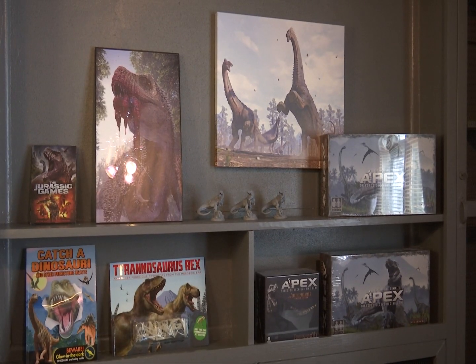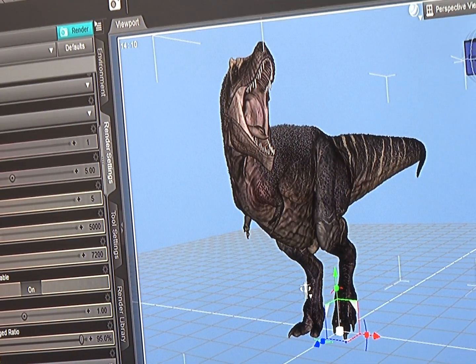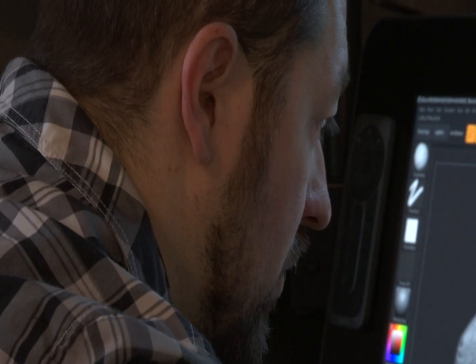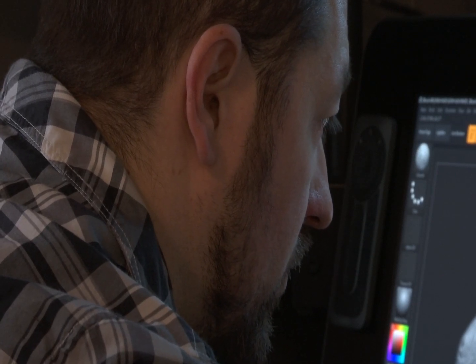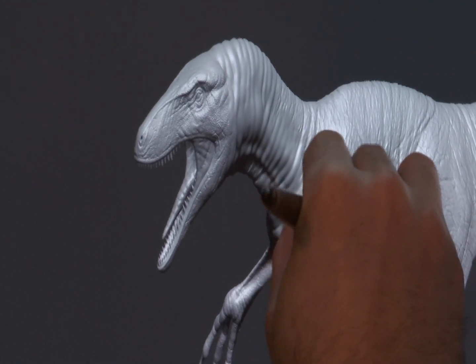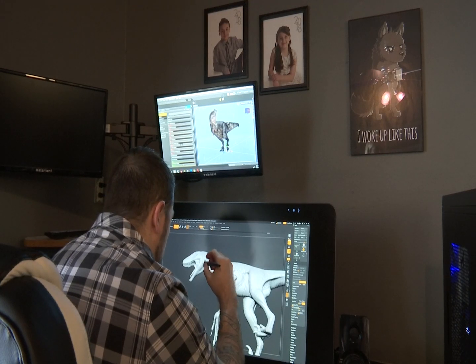The dinosaur designs, I'm a 3D digital artist, are straight out of Hoffmeyer's imagination. Mostly sculpting the dinosaur from scratch, or a creature, or whatever I do. And then it's about taking it to the next step of UV mapping it, taking it into a different program, coloring it, texturing it, and then bringing it into another program where you have to rig it, put bones in it, and then people can animate it and pose it themselves, or I do it and put it in a scene to make the actual render.